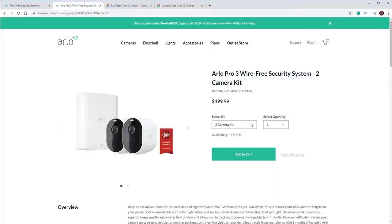Also with this camera, they do sell it in bundles — you can buy two cameras, three cameras, four cameras — but they do not just sell an individual camera and hub. Because of that, they are pretty expensive: to get a two-camera kit is going to be $499. Also, another con with Arlo is that some of their features, like activity zones and person detection, do require a subscription.